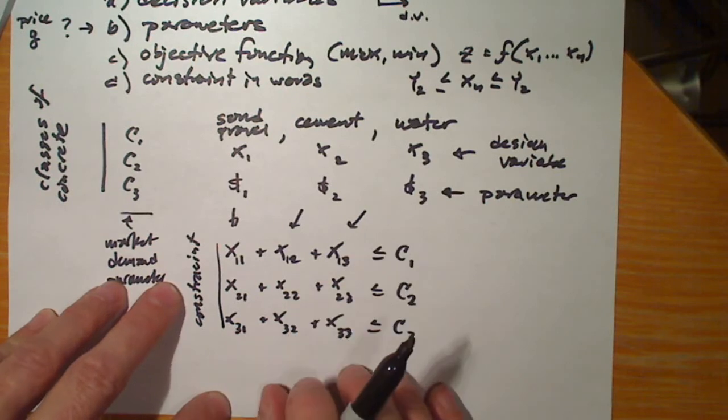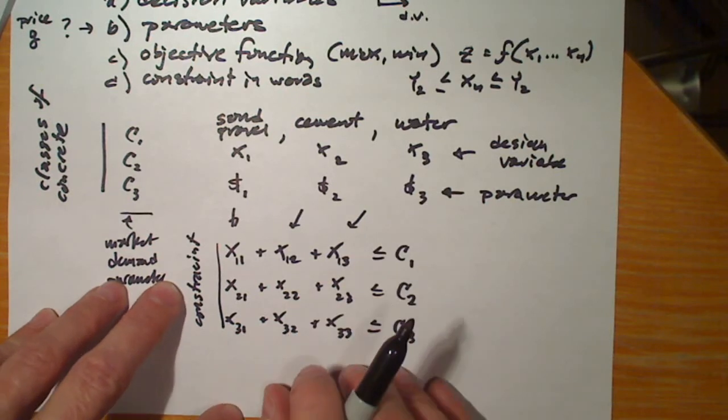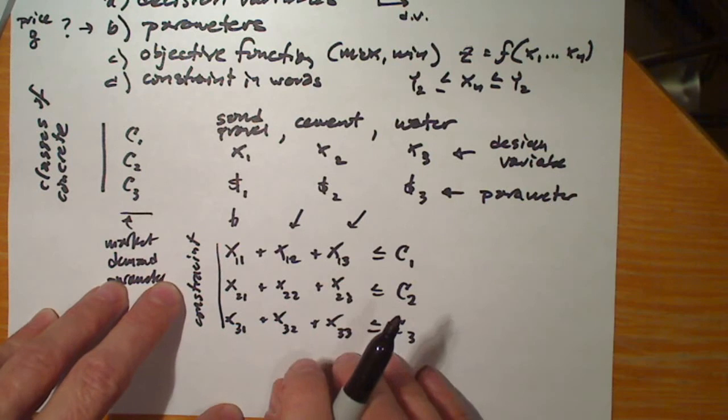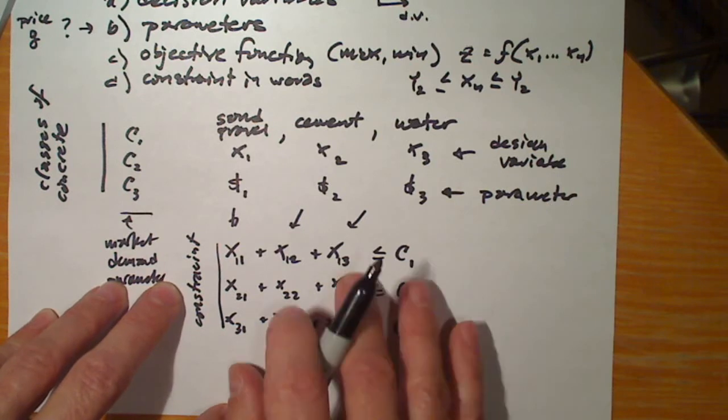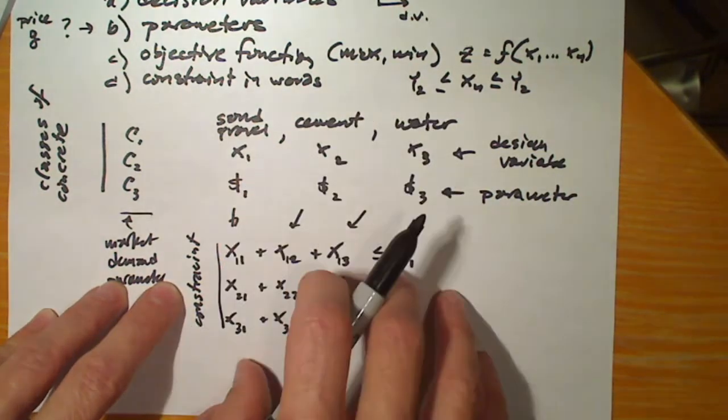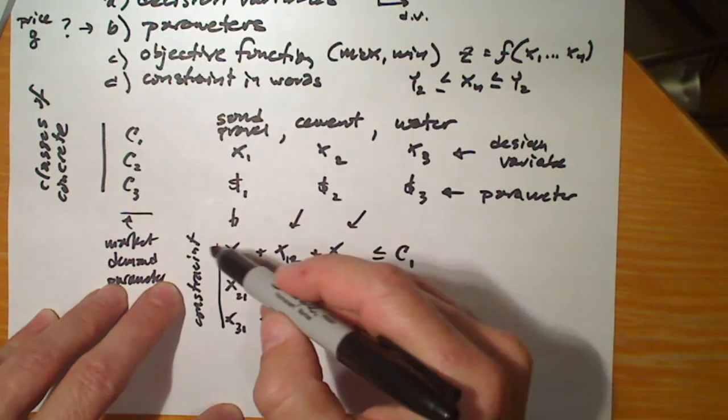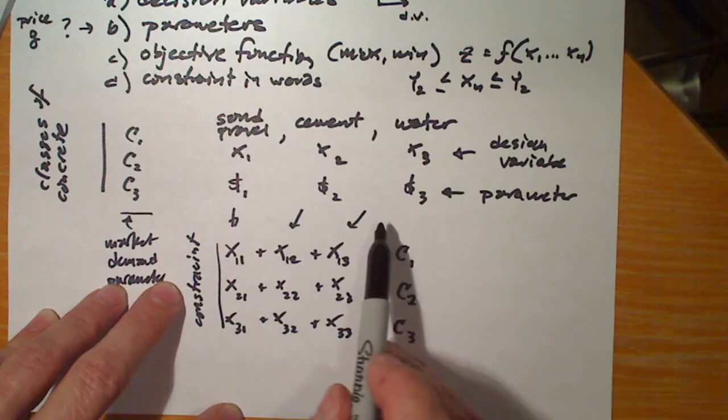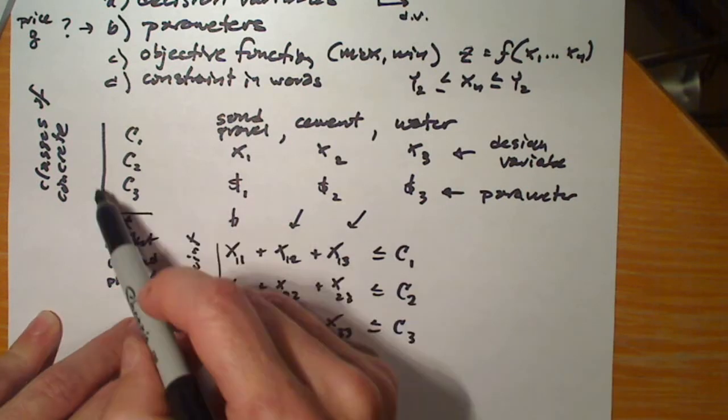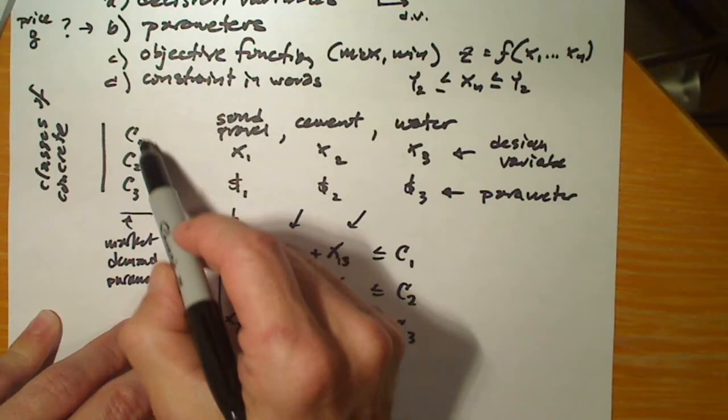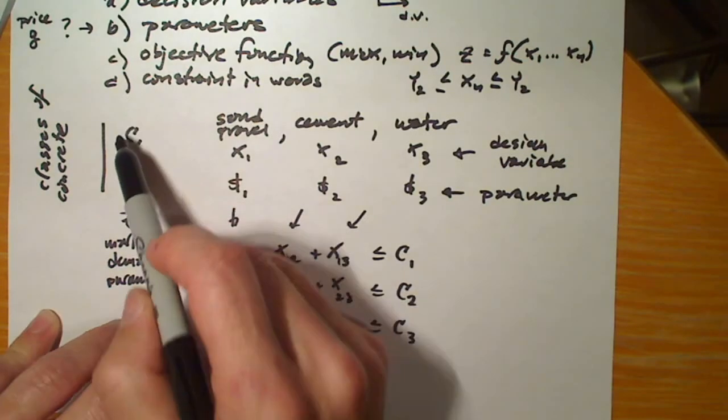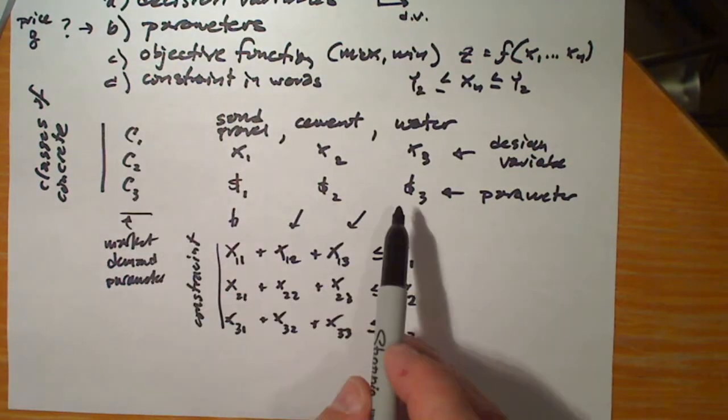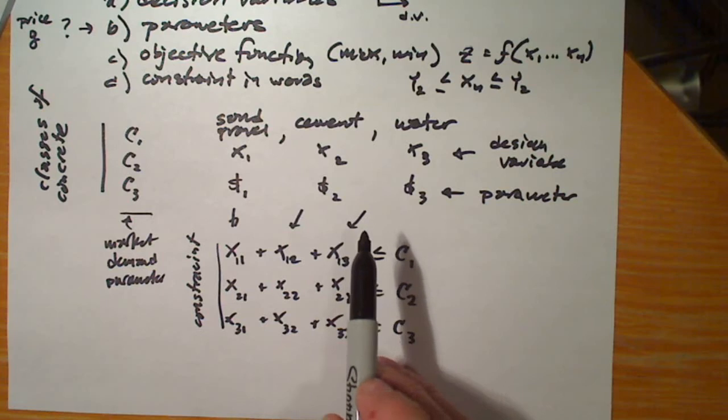Well, what other sorts of constraints or parameters are brought to bear on the problem? We've identified our decision variables, and it turns out that as we've organized this problem, there are nine. We're beginning to identify some parameters. Those are the market parameters. What's the maximum number of volume or amount of volume that can be sold, and the prices that the market gives us.